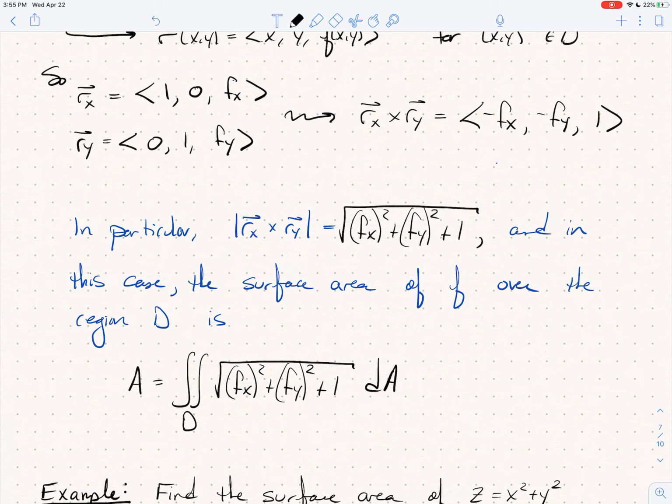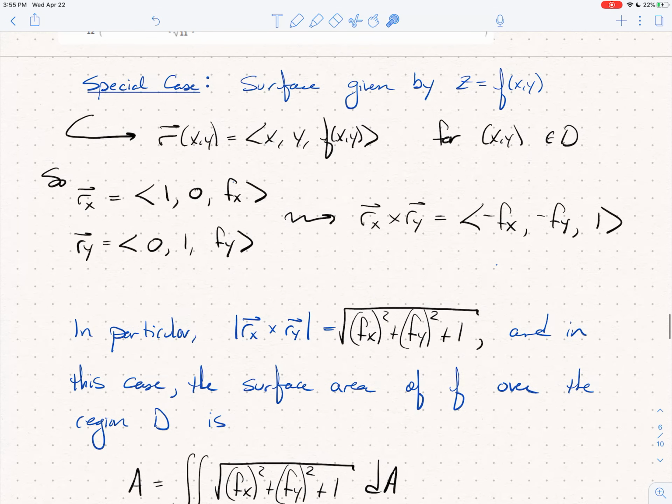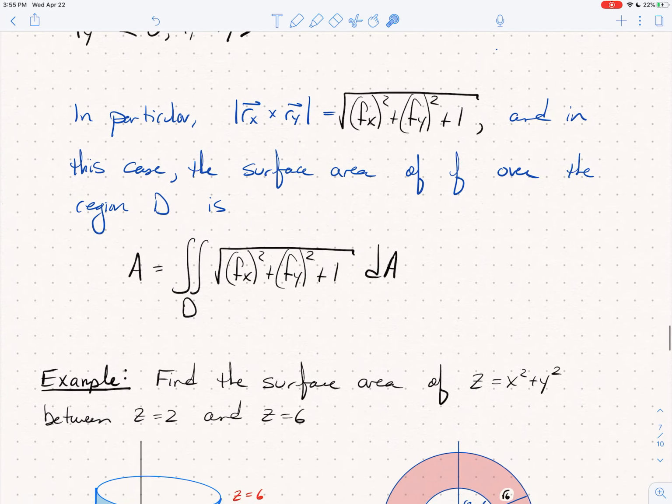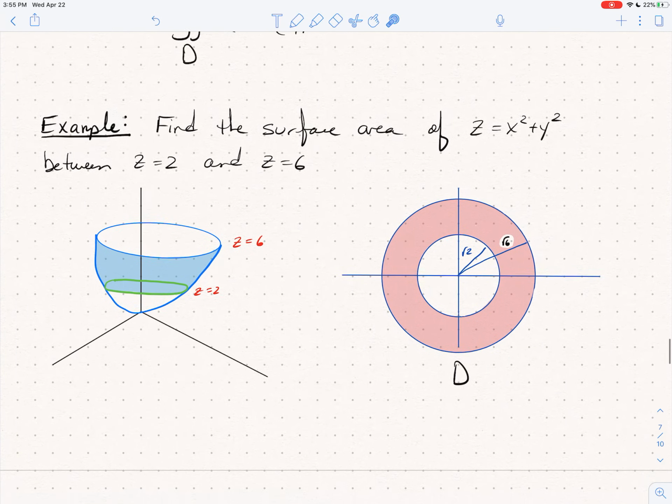So this is a formula that you'll want to have in your back pocket, just so that you don't have to work through the process. You certainly can. It's the same formula. All that I'm putting here is the length of that same normal vector from before, but when you know that your surface is defined by z equals f of x,y, you can jump right to this equation and save yourself some of the trouble. So let's do an example.